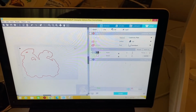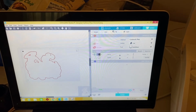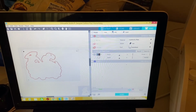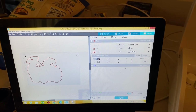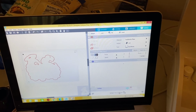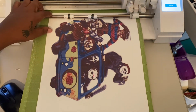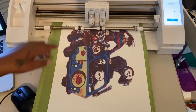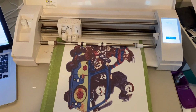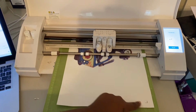Okay. So this is what we want to print. We're going to cross our fingers and see if it's going to go ahead and register. Let's go. Let's see. It's reading. It should read down here.